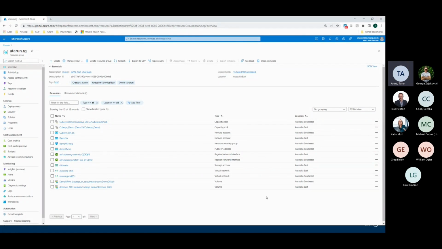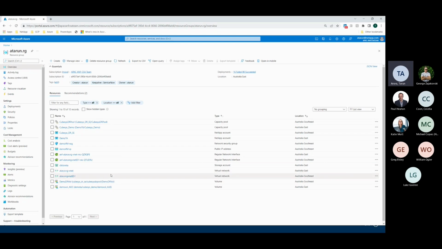Wonderful. So actually, George, thanks for a very comprehensive overview of ANF. You have made my job a lot easier. I can quickly showcase simply what you were just describing. Well, as George clearly pointed out, this is a first-party service from Microsoft. Although the name suggests Azure NetApp Files, and often there is a confusion that this is something which you need to do with NetApp. No, not at all. This is a first-party service from Microsoft, and you can expect it to behave exactly like any other first-party service from Microsoft, like Azure Files or anything which you associate in the Azure ecosystem.